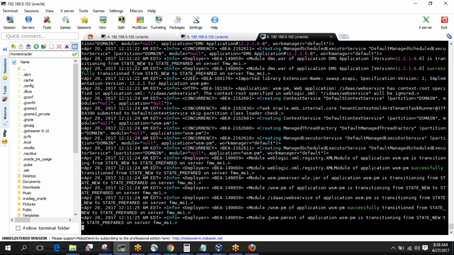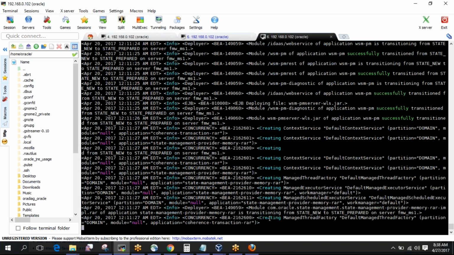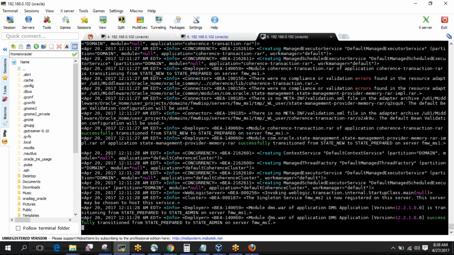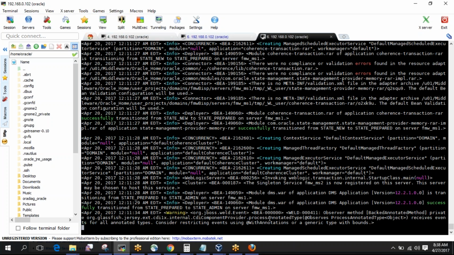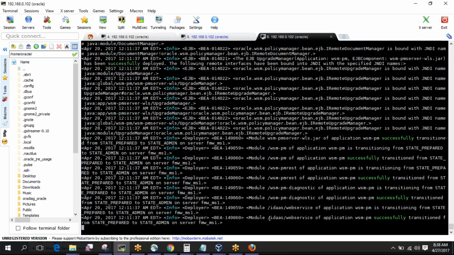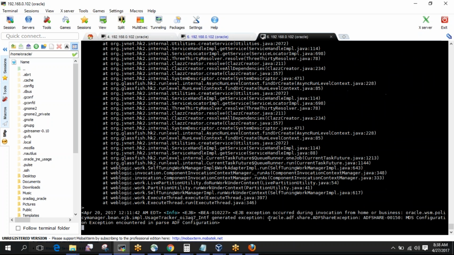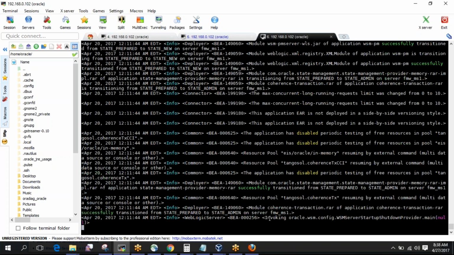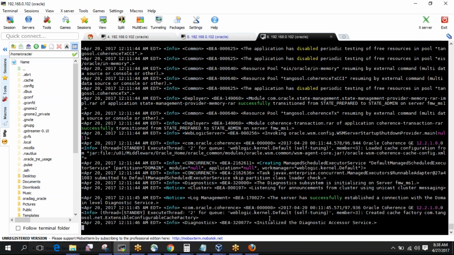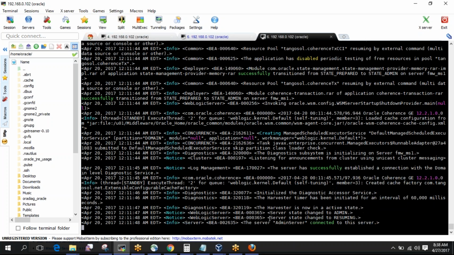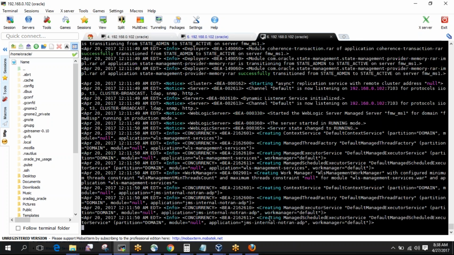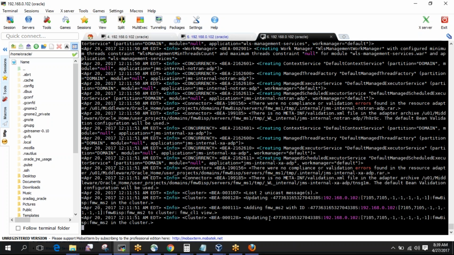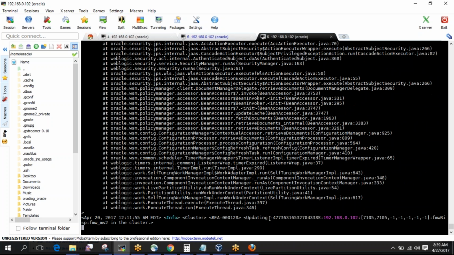So this time we see a larger number of logs being generated. The reason being I've changed it back to info, so it is giving me all the details based on changes in the logs. Okay, so I do see running.